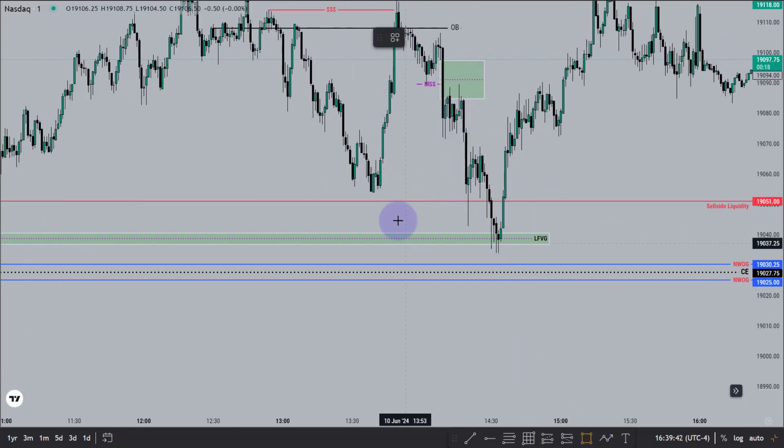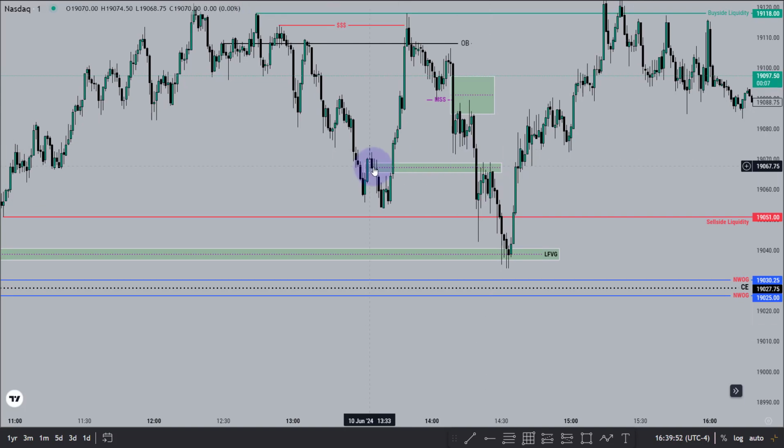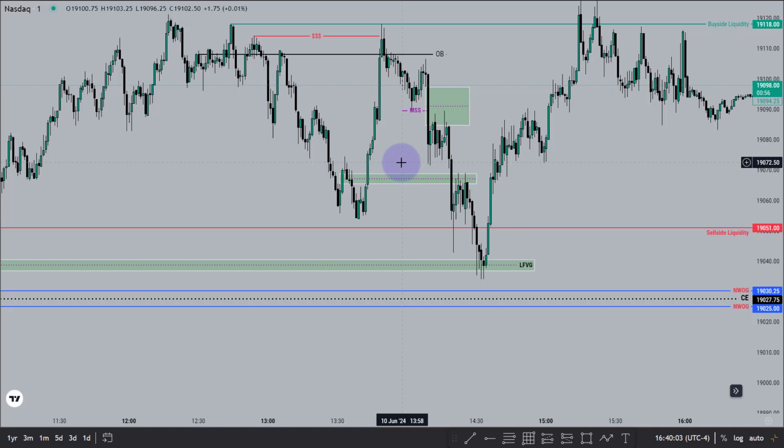If you have already watched the execution video, you have seen that I marked that inversion fair value gap beforehand, not after seeing this reaction. That was the inversion fair value gap. Yeah, I will explain the inversion fair value gap. I need a little more time to explain how to mark a perfect inversion fair value gap. You can see the market went through this inversion fair value gap, retested it, and fell again until the last fair value gap.